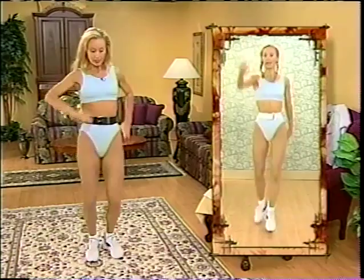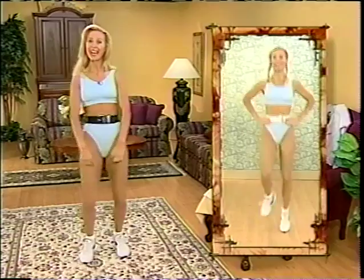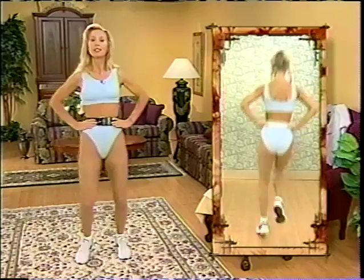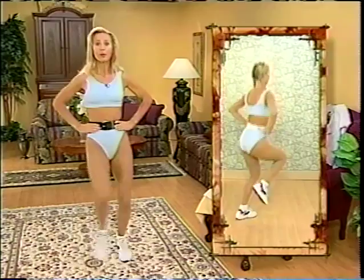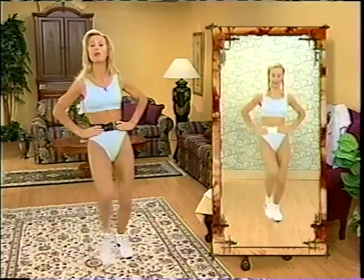Touch across. High intensity people do their own variation here. Touch across, work the adductor — inner thigh. The way to change the world, the only way to change the world, is to change your attitude towards it. The world is not going to change. So if you're not happy with what's happening in your life, you need to change — however small those changes may be, however large they may be. You may need the support of your friends and family in doing so.